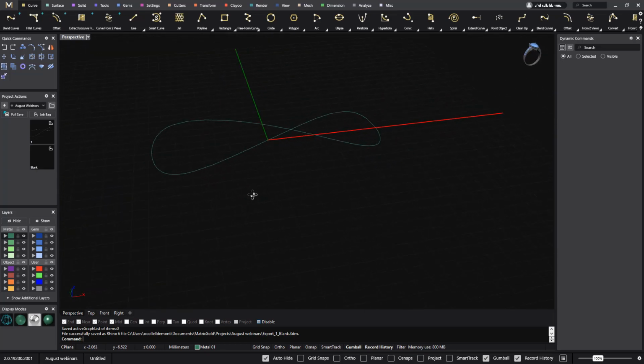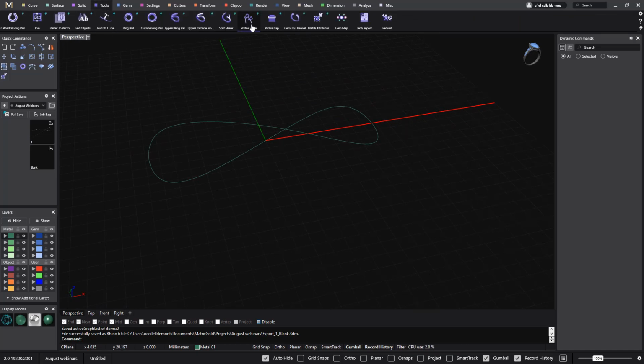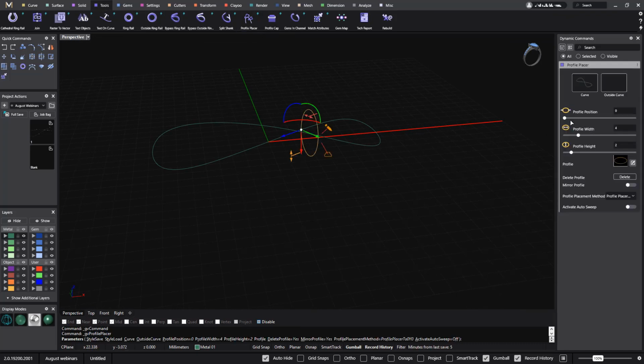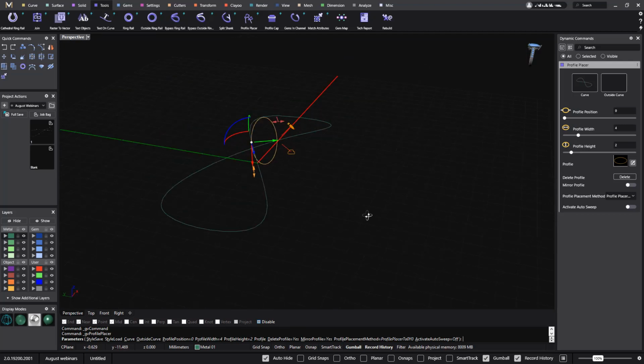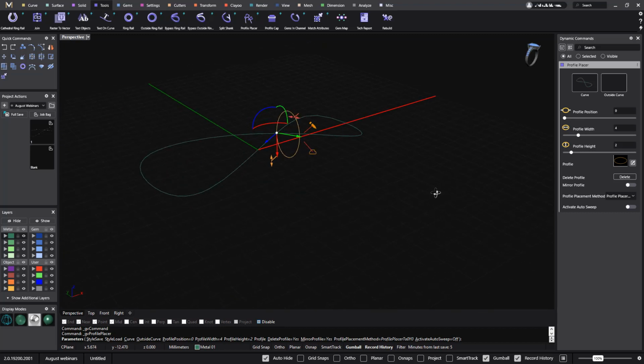The next thing that I will do is, from the Tools tab, the Profile Placer. All right, so this is the new Profile Placer. As you can see, now we have icons in our tools, which helps a lot in this software, so it's much more intuitive. In the first version that we had, we still didn't implement this. Now we have icons in most of the tools, which helps you a lot to understand where to click anytime that you need to make any model.